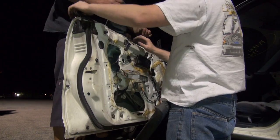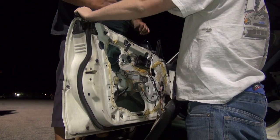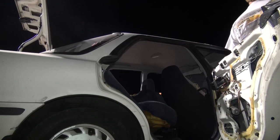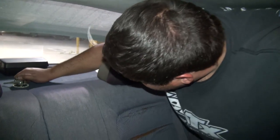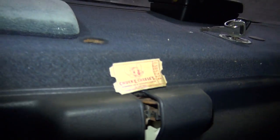Should the motor be coming out with it? Or maybe I can do that. No, it's still stuck. I can see it. Oh, can you grab a 15 then? 13? 15. Oh, shoot! Tommy, what the heck's going on in here? We're making a taco. Why is this being such a pain in the butt? Back in the old days, you needed a key to take down the seats. Life's a beautiful thing. Here. Pull on that side. Oh my Chuck E. Cheese God! Chuck E. Cheese ticket. Okay, pull the seat.